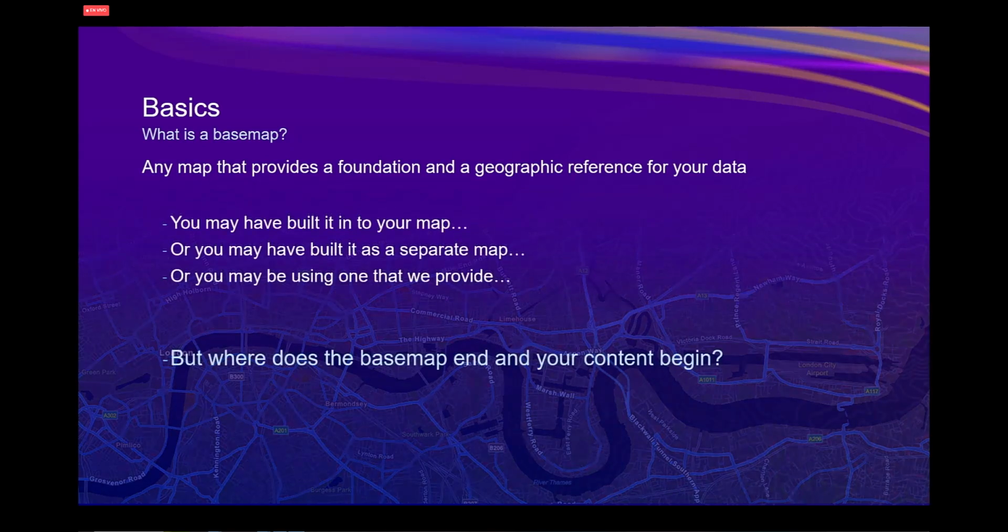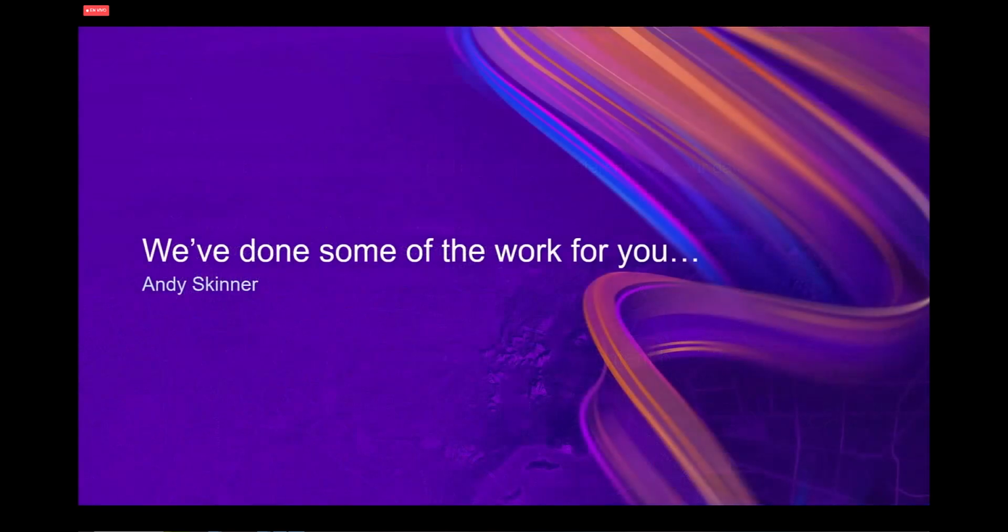But where does the base map end and your content begin? And that's the question we want to get into today. How do you exploit the base map to further the story that you're trying to tell? I'm going to start just by looking at some of the ones that we provide.